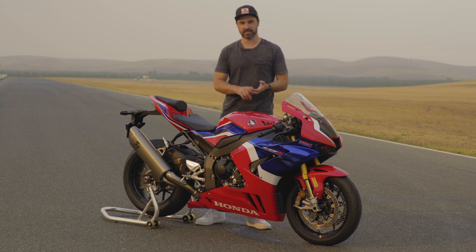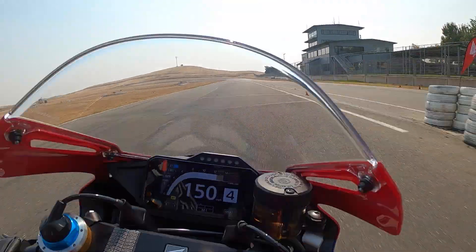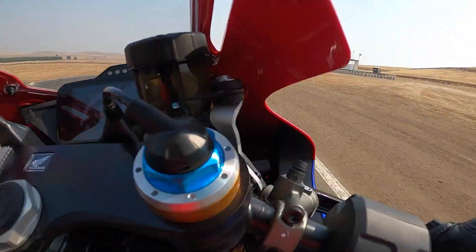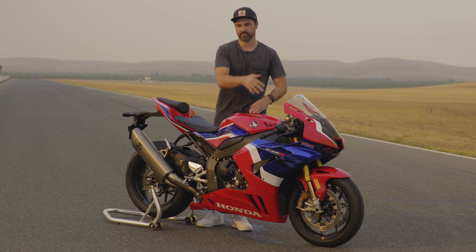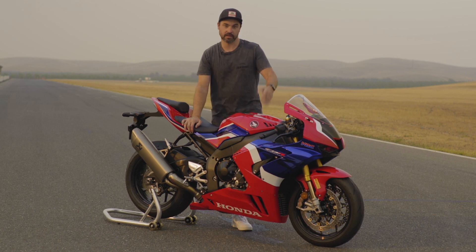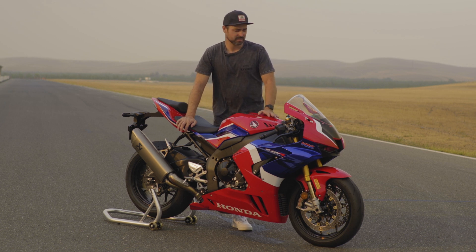The biggest difference is the engine. The fact that this thing picks up revs at the speed that it does is pretty remarkable when you consider how CBRs of the past used to be — they weren't the quickest-revving engines, even though they had plenty of torque. They didn't rip through rev ranges like Kawasakis. That's what this thing does now. Once you get past that emissions stuff, which really does hurt the bottom end and masks what kind of bottom end it's got — you end up chugging through six, seven thousand RPM in second gear in low-speed corners — then once you're past eight and a half, off she goes. Very much like the BMW S1000RR, which has had a lot of stuff thrown at it in America because of emissions. It's similar to this, although the Honda's not as bad. Once you get through that emissions block, it's good fun.